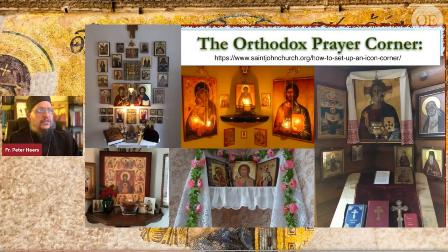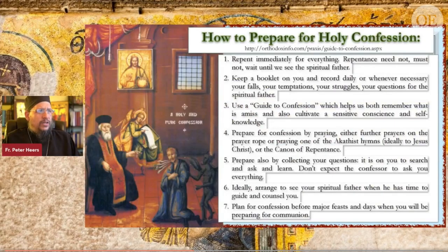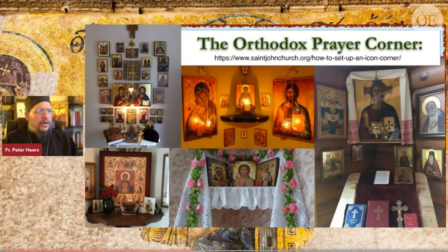As you can see in the middle here, you have Christ on the right, the Mother of God on the left, and what looks like the patron saint in the middle, with oil lamps before them. You're going to need to buy a lot of olive oil because that's what we use in the lamps — the tradition is olive oil. As St. Paisios said, we give the best to the Lord and we offer that up to him. That should give you a basic sense of what an icon corner should be about.